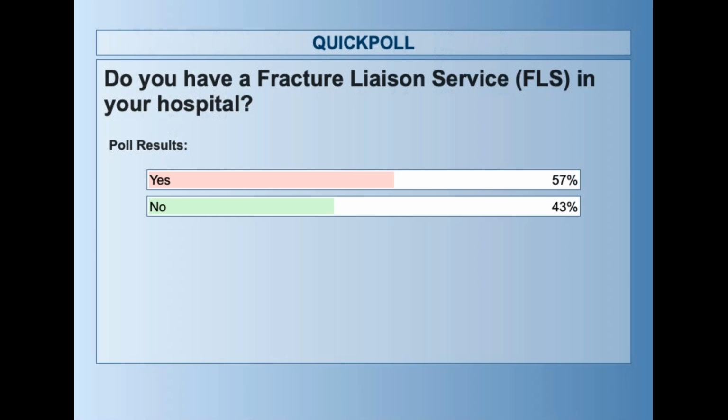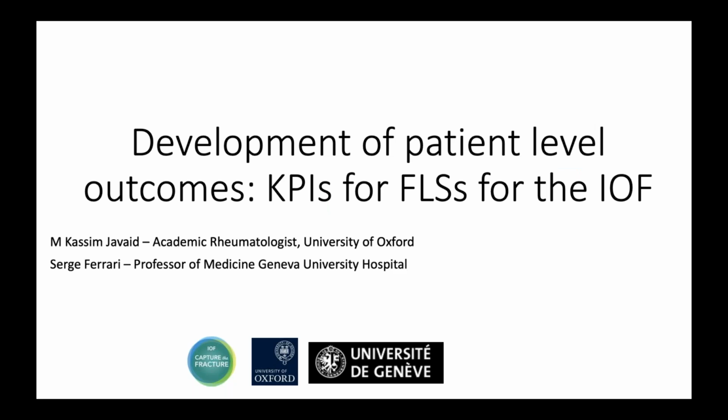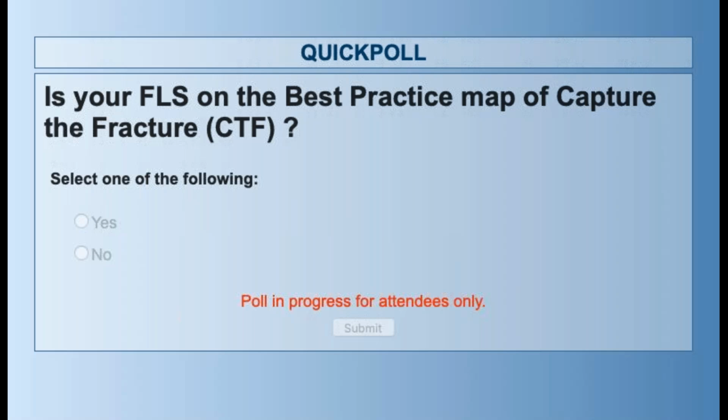So our second question relates to the 50% that has voted as having an FLS. For those who have an FLS, is your FLS on the best practice map of the Capture the Fracture website from the IOF, which means do you have any sort of star for your FLS from our program? Please say yes or no, and we'll vote for 10 seconds.